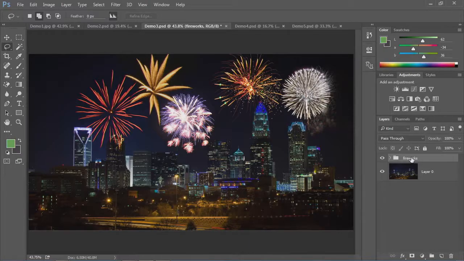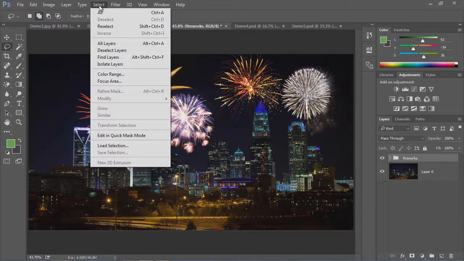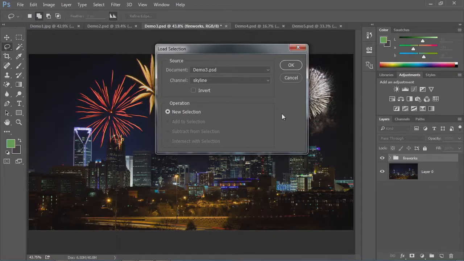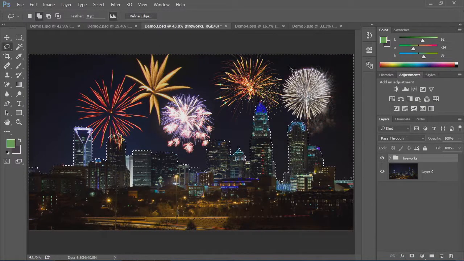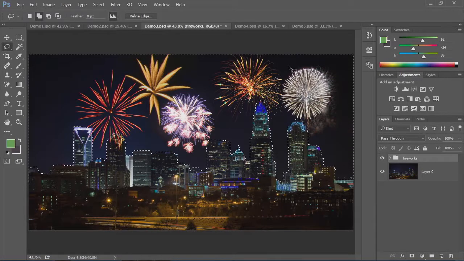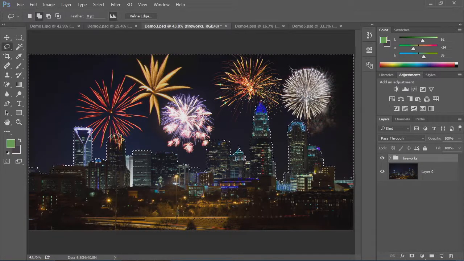So once I have my fireworks group over here, I'm going to go up to the Select menu, and I'm going to load a selection. Okay. In here, there is a channel called Skyline, and I'm going to choose that and tell it to load that as a selection. We can see the marching ants, and the marching ants are around the sky itself.